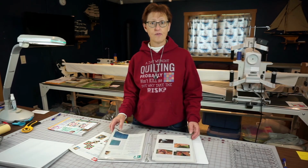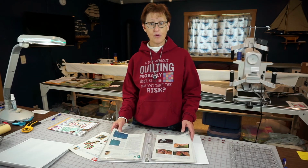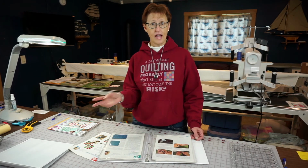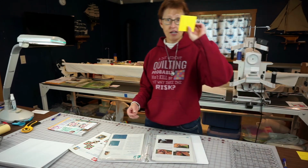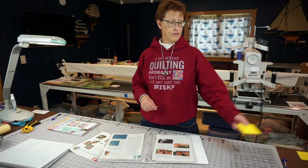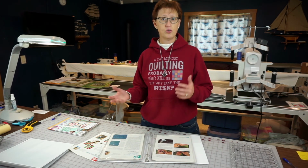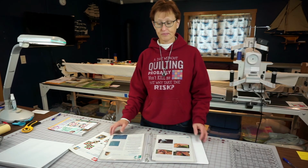So when I was looking for a quilt for a wedding for a special person, I sat down with my binders and started flipping through them. And then what I usually do is I grab sticky notes and put them on the ones I like. That way I narrow it down to a few that I really like, and then I can pick out the one that I really want.